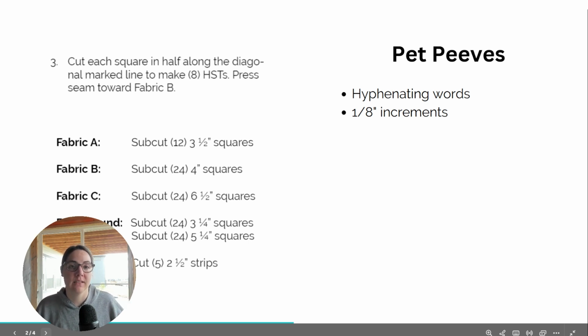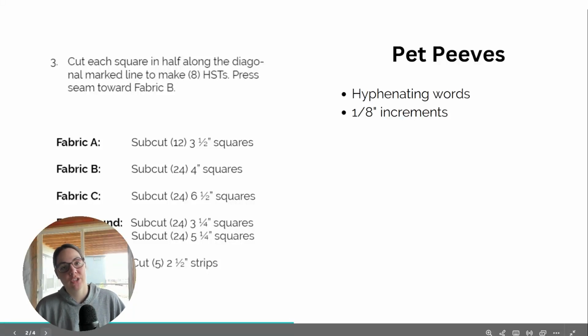Sometimes you can't, right? Sometimes there are things like the no waste flying geese method where there are some quirks that pop up if you don't keep those squares proportional. And usually that means one of them has to be an 1/8 inch increment. So, I get it. If you have to do it. But in general, if you can avoid an 1/8 inch increment, do that because nobody enjoys cutting them. They're really hard to maintain precision on. The difference between 3/8 and 1/2 inch is really, really small. That's like a little tiny sliver, right?